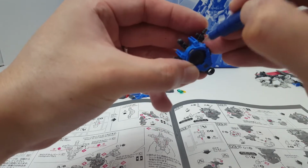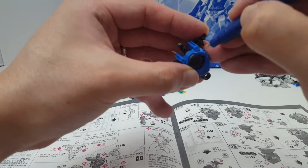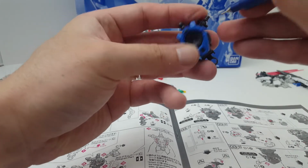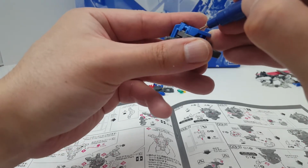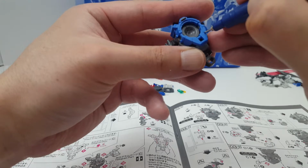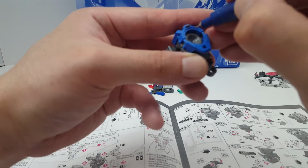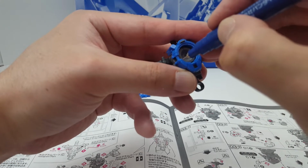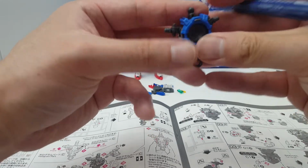I have to say it's actually more annoying than the Astraea Matsumina, just because of those clear foil parts. Those things are terrible. I wish Bandai would have given us hard plastic parts so you can just stick it on there. But unfortunately, they make us have to deal with parts that you have to fold and stuff like that, which just really, really makes it difficult.